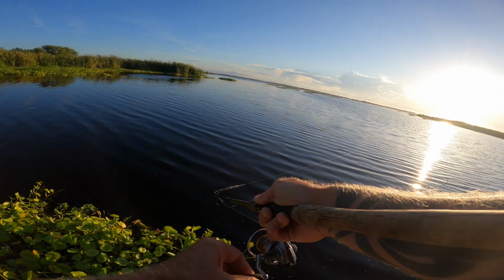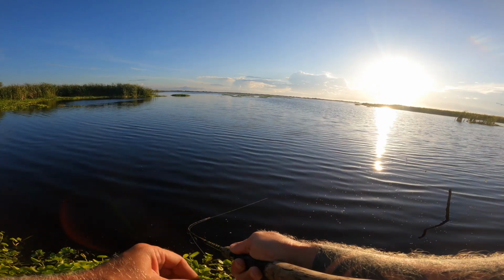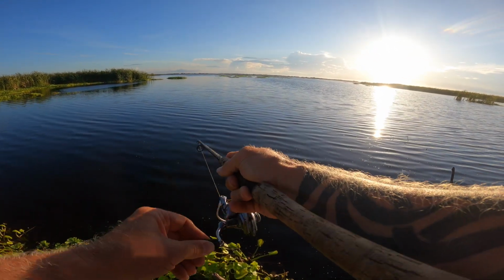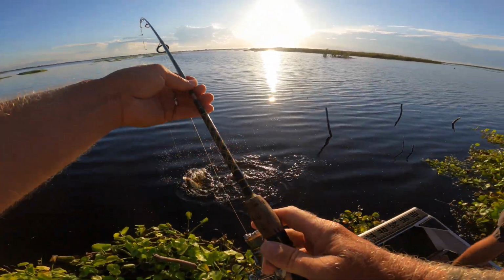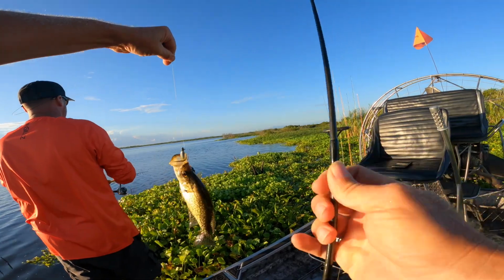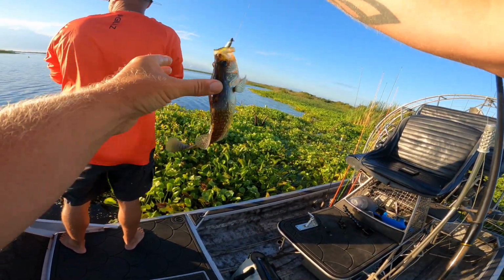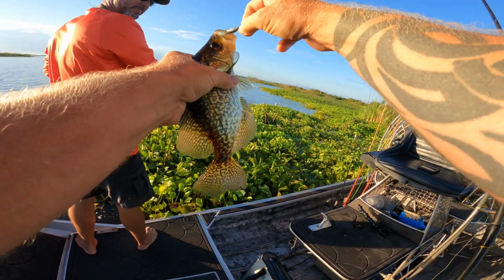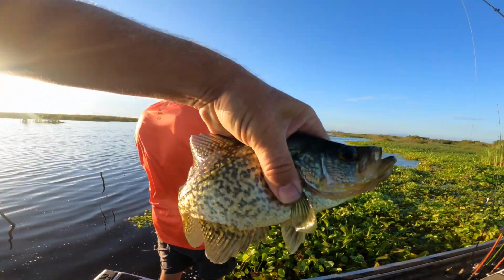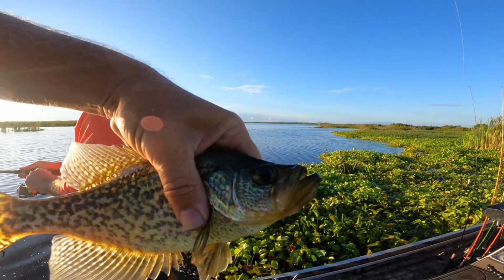There we go. Just had to switch up the lures. Ooh. He's a fighter, huh? He's a fighter. That is a good one right there. An alligator. Alligator snapper. That's Spec. Big old eyes. He's beautiful.